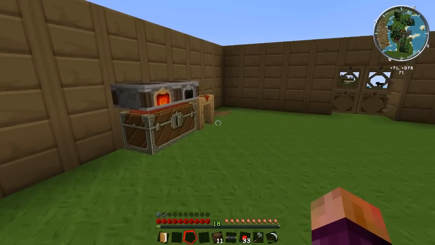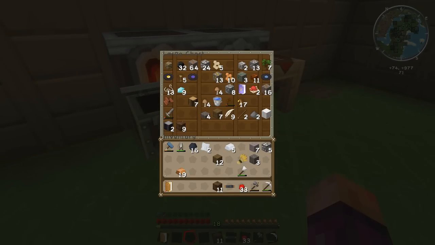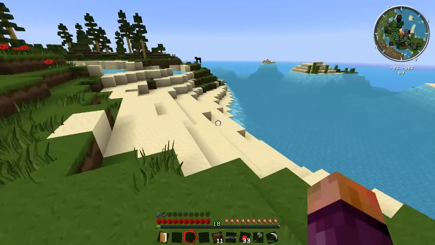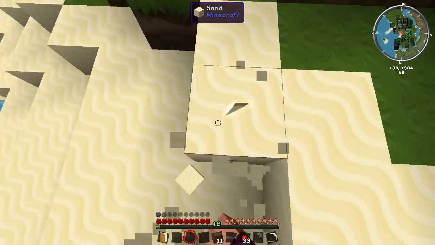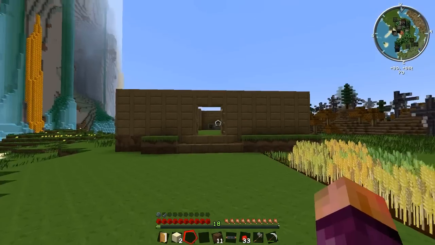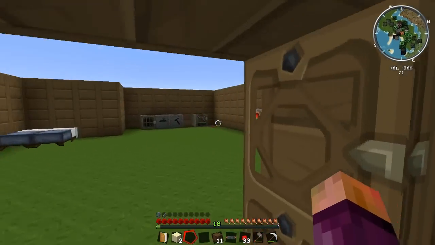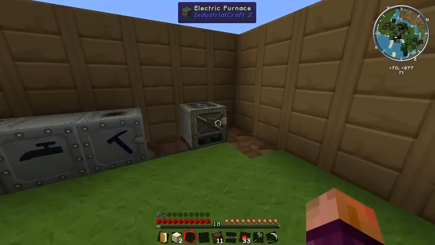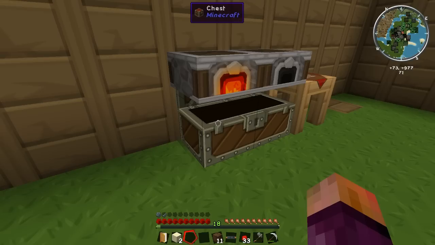There we go. And then the next thing we're going to need is some glass. So let's grab ourselves a piece of sand. What we're going to make next is called a wooden transport pipe from Buildcraft. This allows us to move items or to pull items out of an inventory and put them into another one. So we can pull out of the macerator into the electric furnace. And then if we wanted to, we could have it come out of the electric furnace, go along the wall and pull it into this chest.